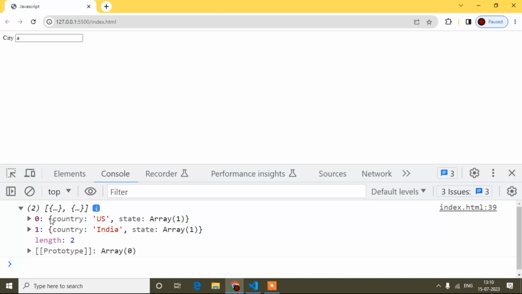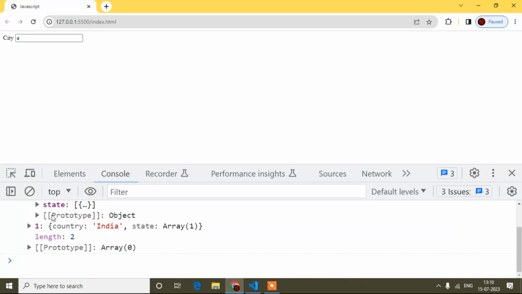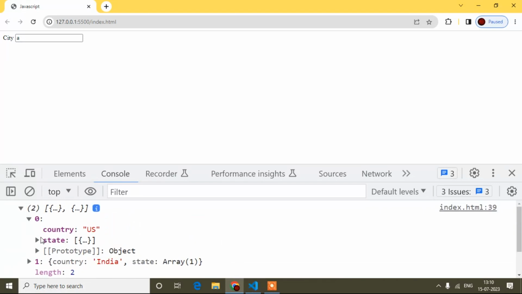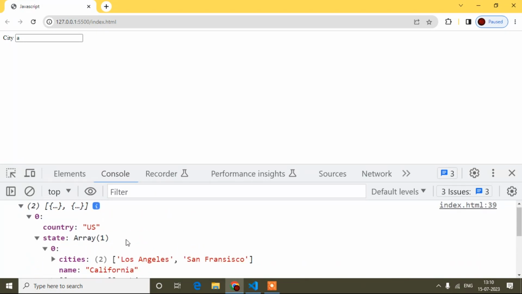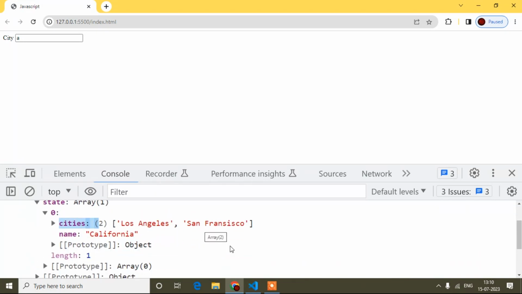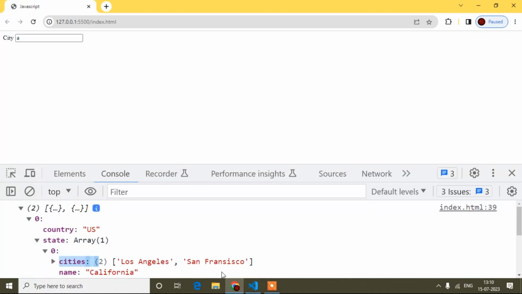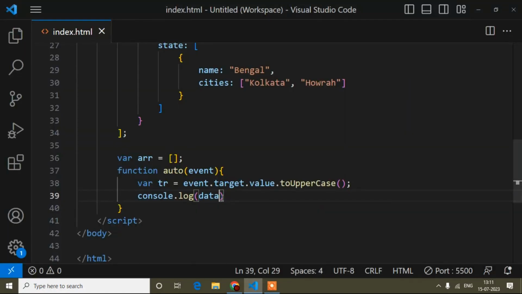Inside this data there is country and state, and our cities are inside this state array. So first, how can I go up to cities? Here if I open, here are the cities. How can I go up to cities? So what I have to do is data.state.